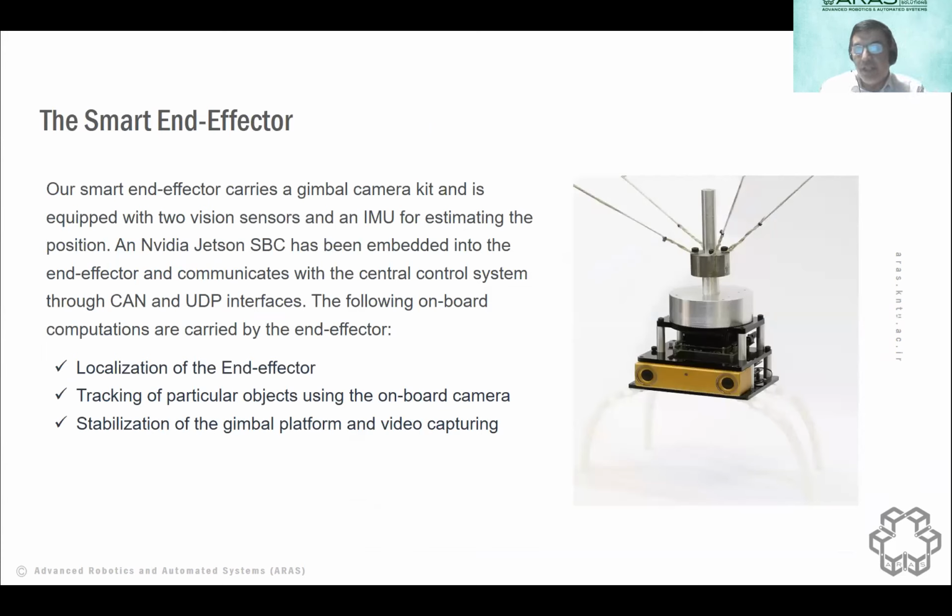One thing that we would like to emphasize for the community here is that we worked on the end effector of the spider cam as well. We put a lot of different types of measurement units on that. As you see, we have a Bumblebee stereo camera, another monocular camera, some IMU-based sensors, and an NVIDIA Jetson SBC on that for video capturing.